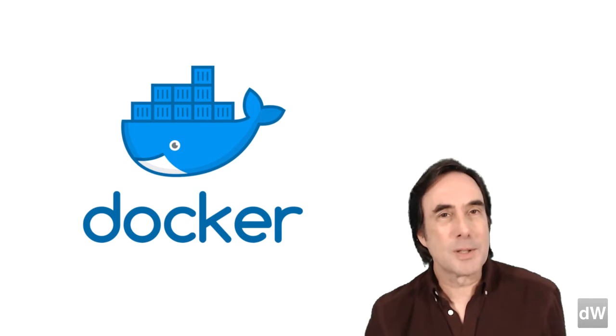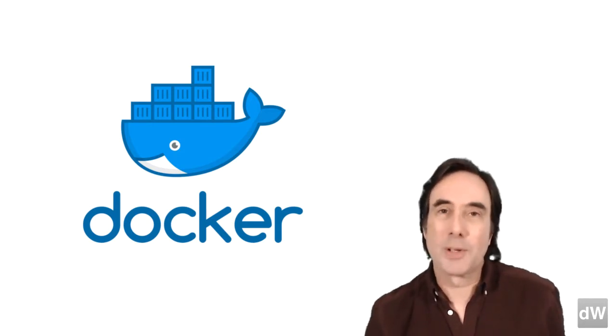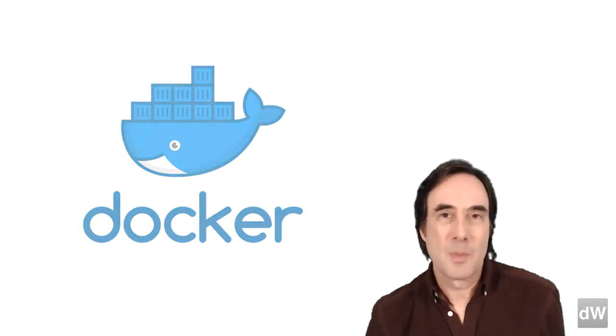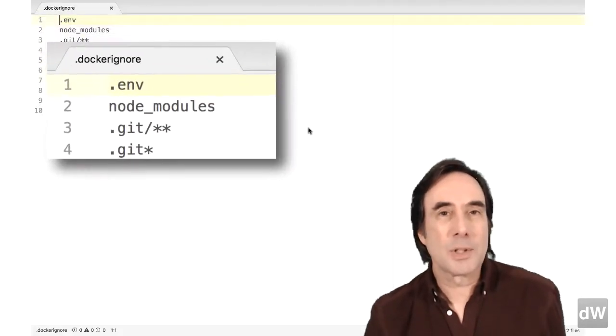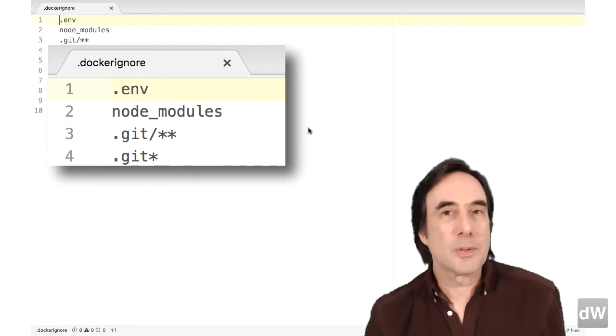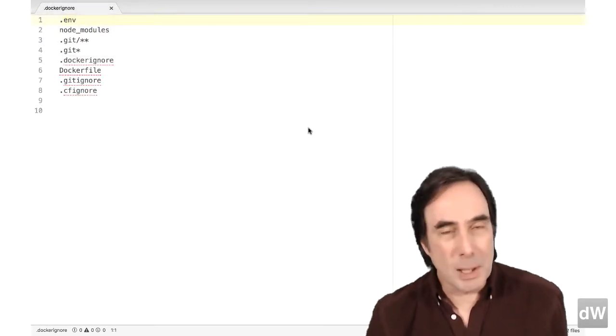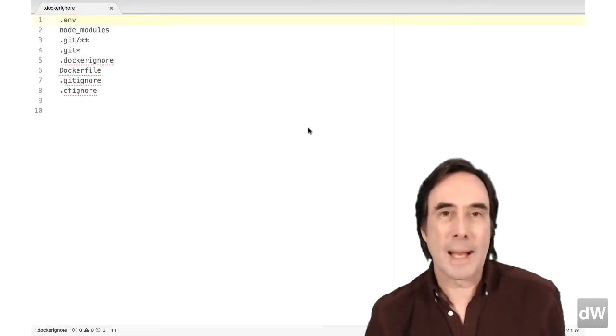Now your Docker image is ready to run, with one exception. Your code doesn't have the credentials it needs to access the database. Your code includes a .dockerignore file that tells Docker not to put the .env file into the image. For security reasons, that's a really good idea. You don't want sensitive data in your image.